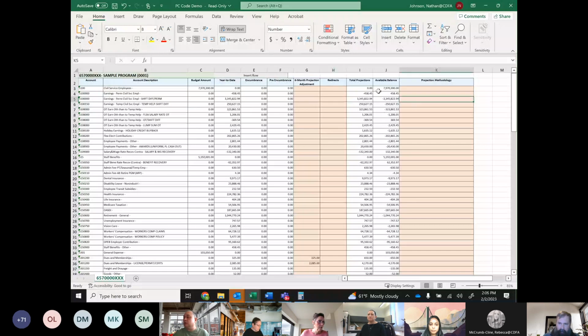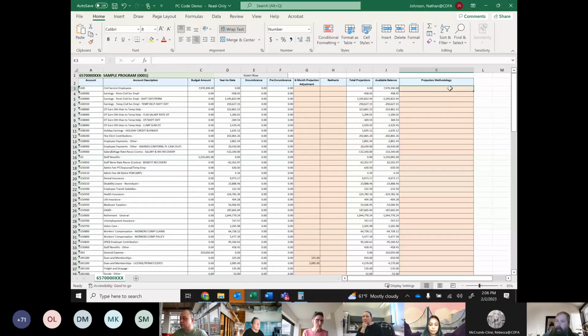And then the next column is a formula that adds up what you've spent so far plus your encumbrances, pre-encumbrances, and your projections to get a total expenditures for that line. And then the available balance is another formula which takes your budget and subtracts your projections to give what's remaining.